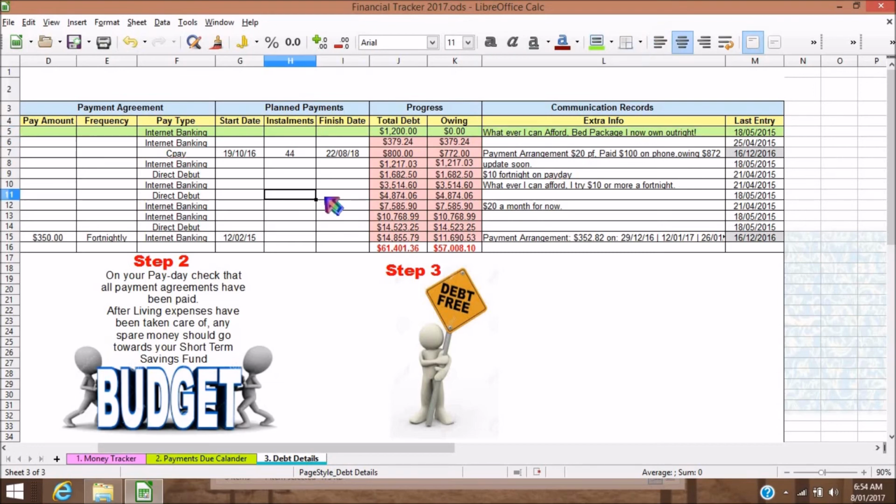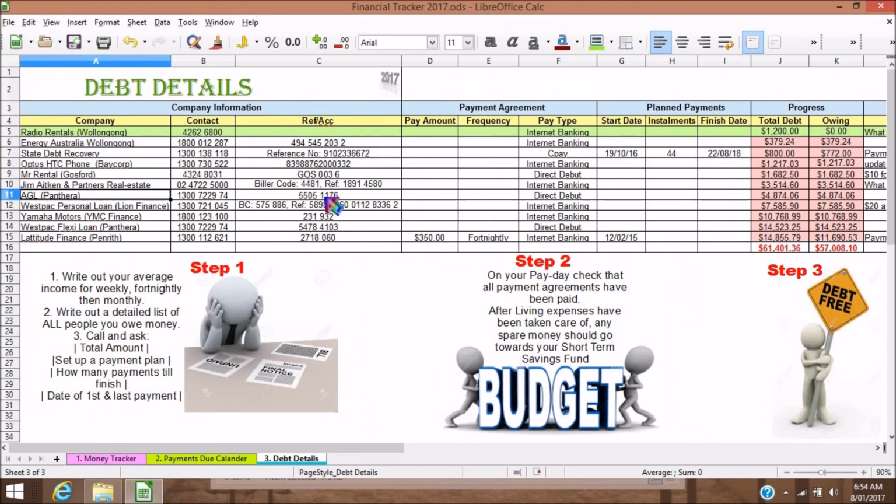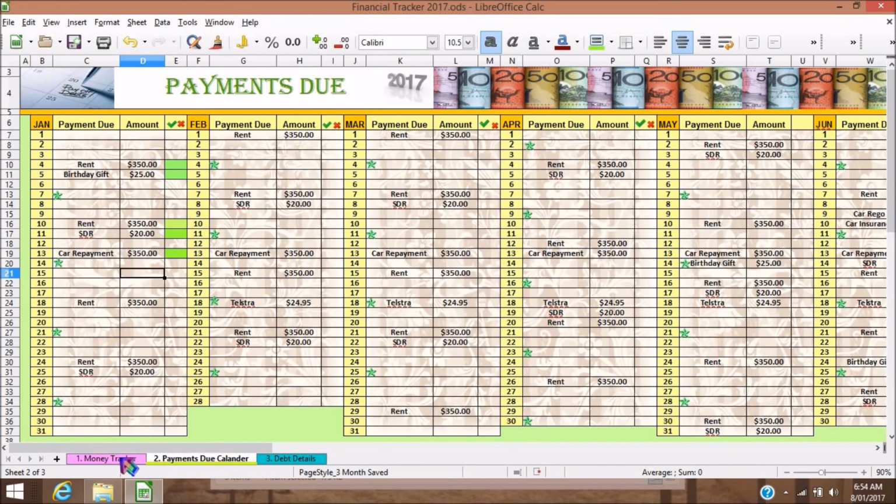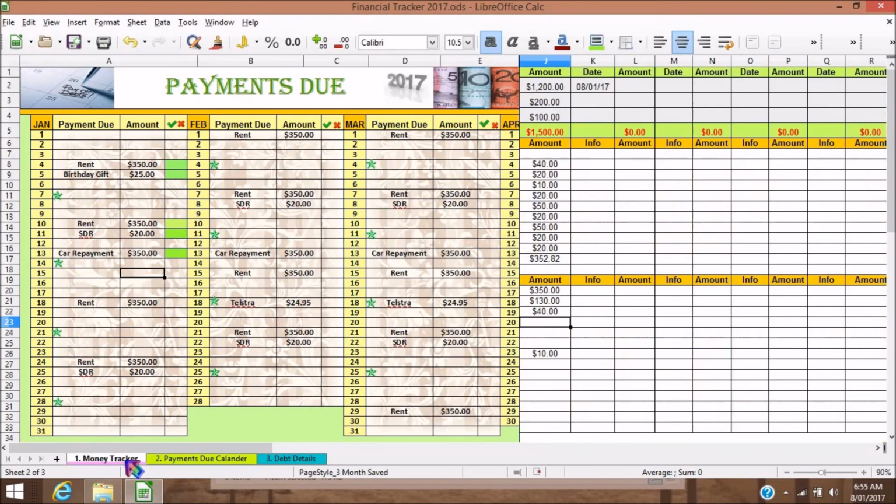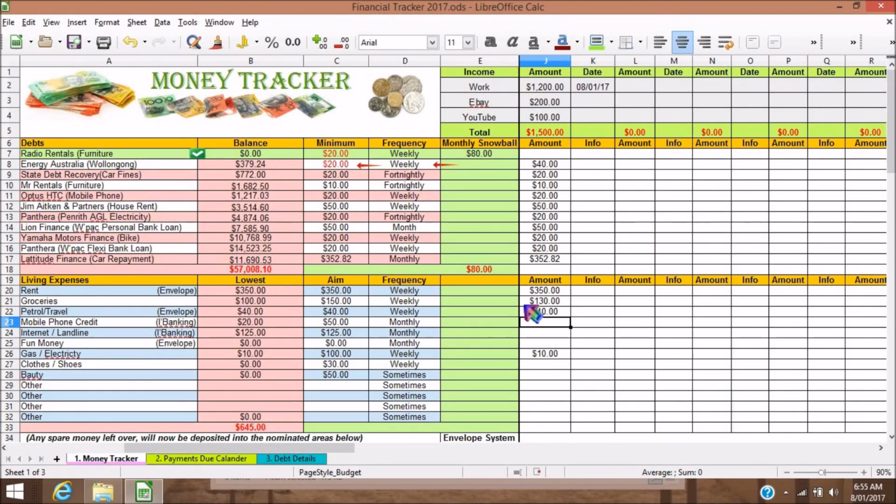So that's it for my debt details. That's my financial spreadsheet that I've created. These things I live off. So I spend a lot of time on here to see what comes up ahead, what's due, but I mostly live off this page. This page I go to sometimes every day. I might miss a couple of days, but this is something that I'm constantly looking at. I get really happy and excited when I see the numbers go down.